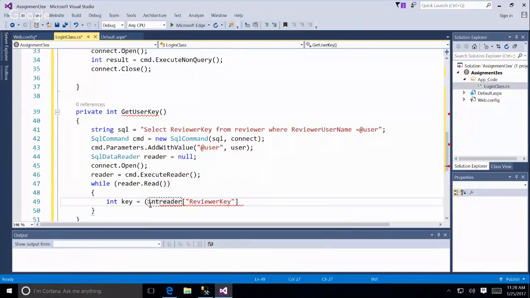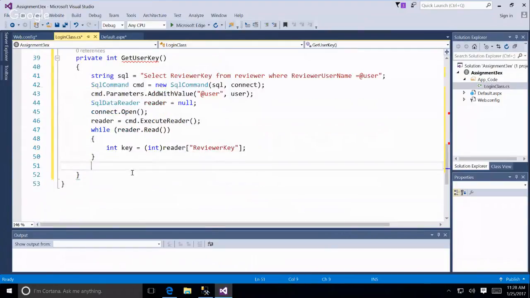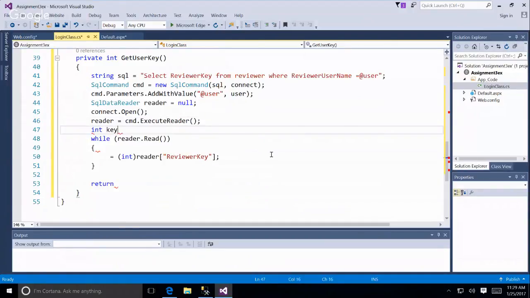I don't know if this will work or if I have to parse it. Oh, and I need to declare key outside the loop. And then key.